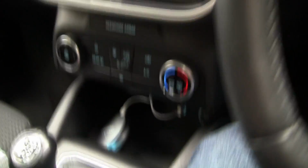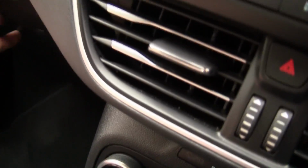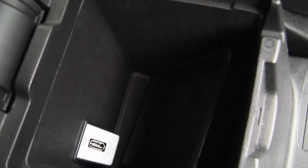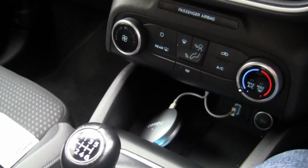There's lots of different places, but in some cars, in one of my old Ford Focuses, you could even put it in here. There was a USB port in here in a 2016 plate, but in these cars they actually have one in here. So take a look in your handbook of your car and you'll find a USB. You may even be able to put it in the back and stick it under a seat, or in the boot even perhaps, and double-sided velcro it to somewhere where you can't see it.